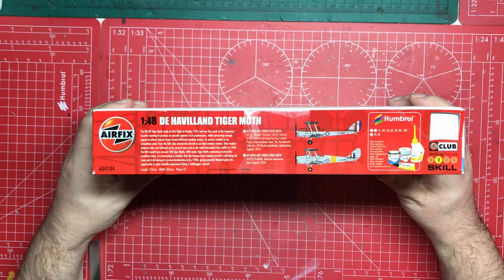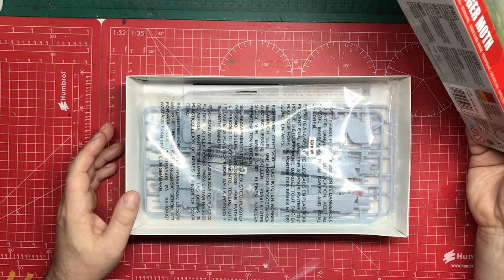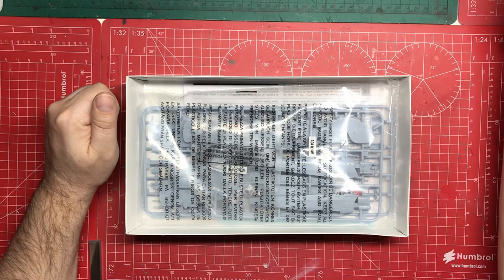Now, obviously, when I built it, it was in the old style softer plastic. I haven't looked in the box. I've only just cut the tape, so I don't know whether we're getting that. Yes, we are. There was part of me hoping that they'd put it in the new harder plastic, because it tends to crispen up the moulding that can be a bit soft, but we'll have a look.